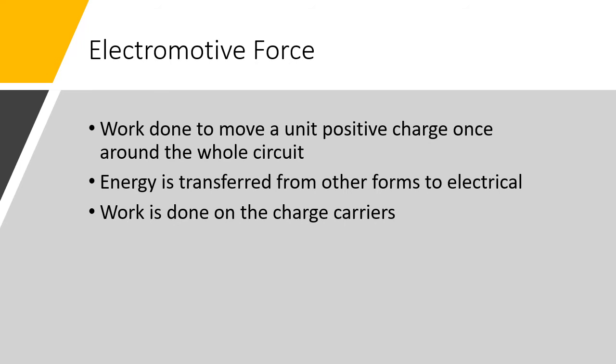Here the work is done on the charge carrier. So the cell is pushing the charge carriers. So for potential difference, work is done by the charge carriers. In the case of electromotive force, work is done on the charge carriers. So it is also measured in volts like PD, and by accident I clicked the energy transfer slide. I clicked the next slide and I've come to energy transfer.